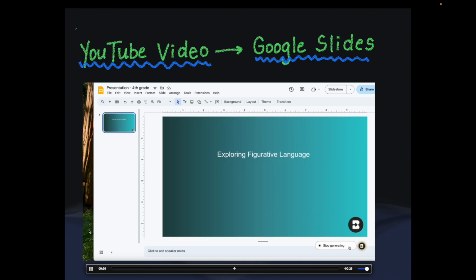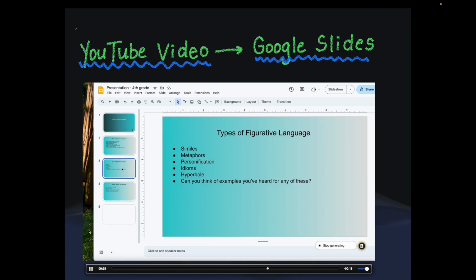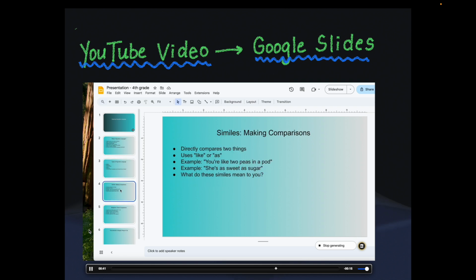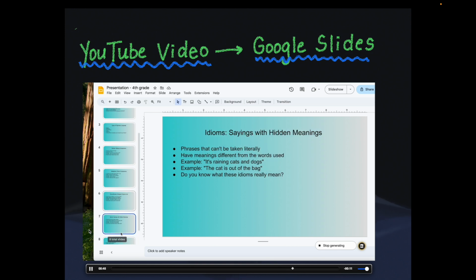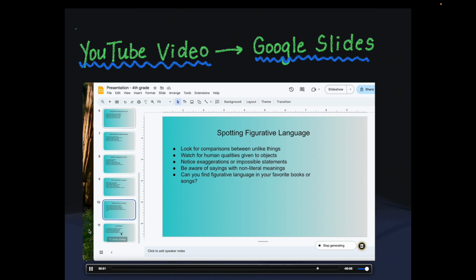This is a great springboard. Generally, when I create presentations for students, they are filled with images and less words. That seems to have more of an impact unless you're doing guided notes or something. But this gives me a great starting point to go from a video into a slide presentation.